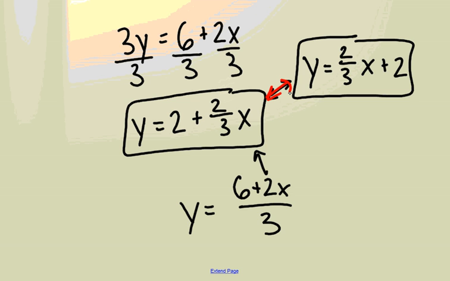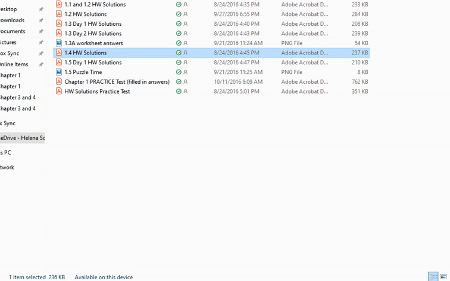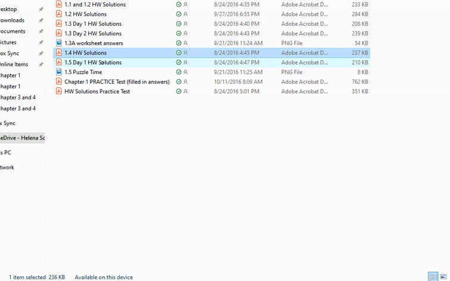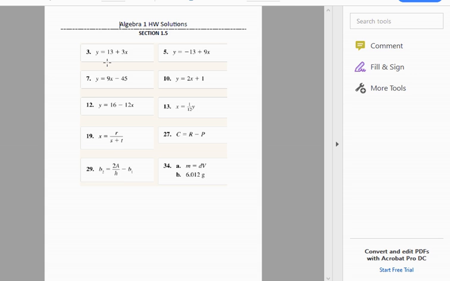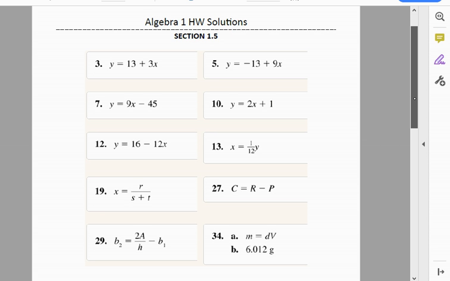And then the practice homework problems for this section are 1.5 day 1, which I believe I will be right here. So if you want to, you could leave the video paused and on this view so that you could check your answers as you work. As you see, most of the ones you're going to be doing at the start are the ones where you need to solve for y, because that's probably the most important skill coming out of this section.